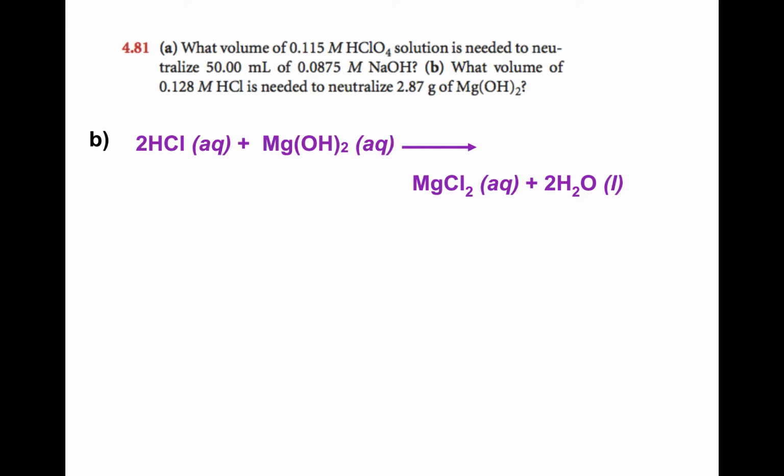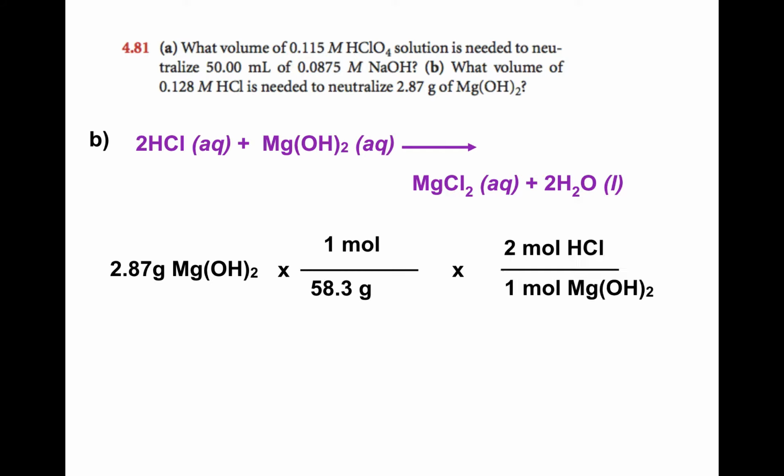So they gave me grams of magnesium hydroxide. So if we got grams, right, we can use the molar mass to get to moles of magnesium hydroxide. We can use the coefficients of the balanced equation to go from moles of magnesium hydroxide to moles of hydrochloric acid. Okay, and what do they want? Oh, they want the volume, right? So now we can go back and we can use molarity again, right? It's a ratio, moles per liter. So where do I want moles of hydrochloric acid? Well, I want it in the denominator again, right? Put it down in the denominator, liters up in the numerator.